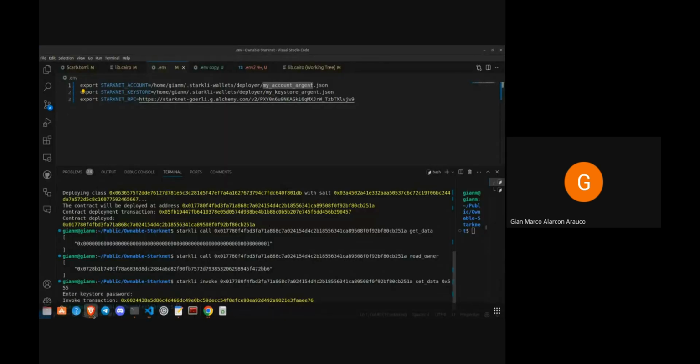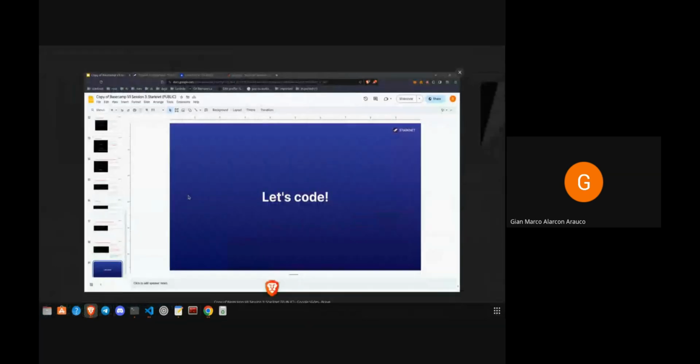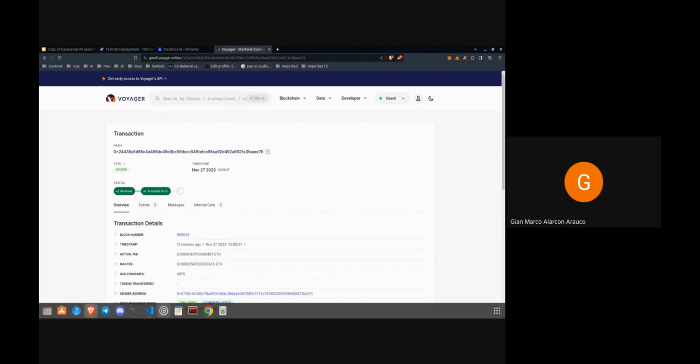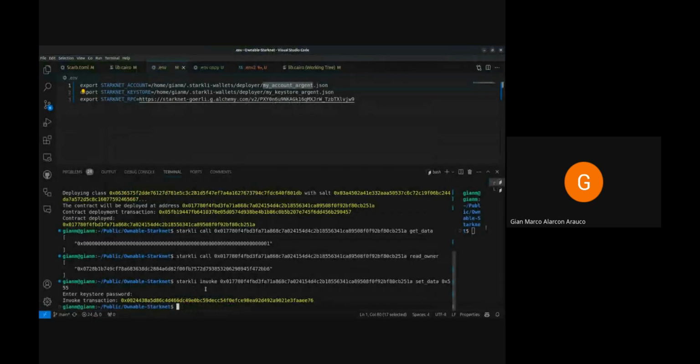Okay. So like you see, we have saved the data, we interacted with the blockchain on testnet. Here, this is the transaction hash that we get. You can see it's so quickly affected on L2, but it's gonna take a few minutes to be affected on L1. And yeah, it's like this actually, so no problem for that. As long as it is affected on L2, we can work. So great, we applied this call and invoke for read owner, set owner, and data.